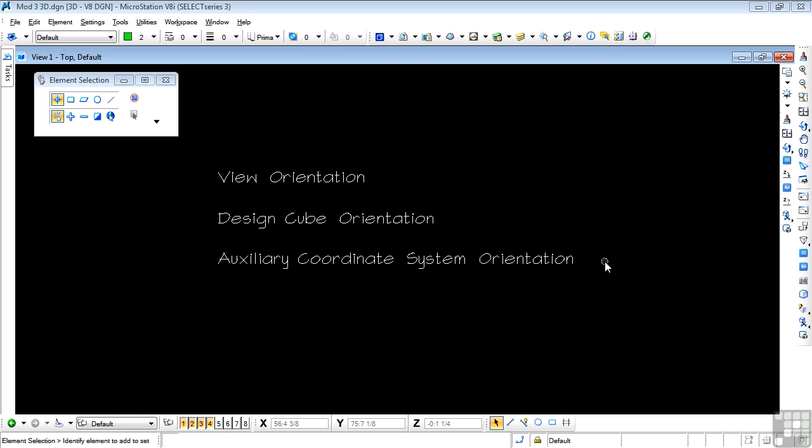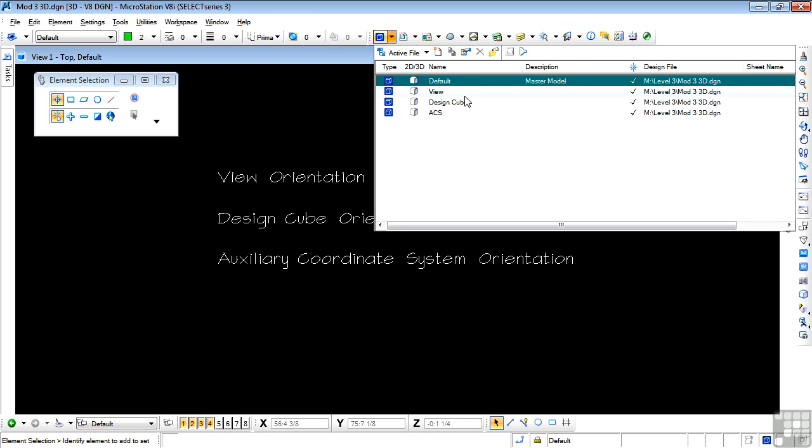You're going to draw several examples of each orientation type, and the design can get fairly cluttered. So to bring some order to the process, I want you to create a series of models in which to draw. If you would create models for View and Design Cube and ACS, that will be quite helpful. Now all 3 of those, of course, are 3D design models, and you can clone them if you wish from the previous design file where you drew the step block. If you do that, make sure you delete the step block from each of the different models.